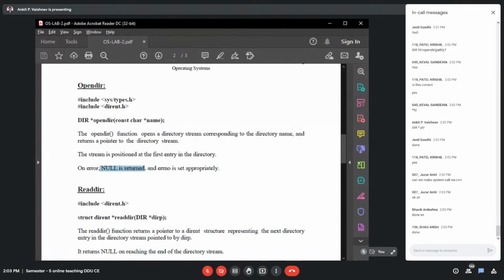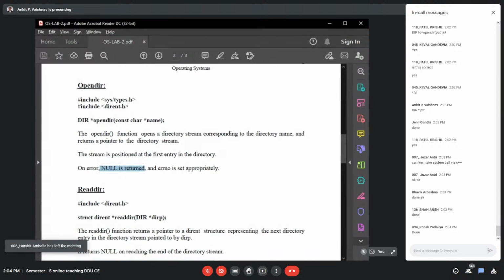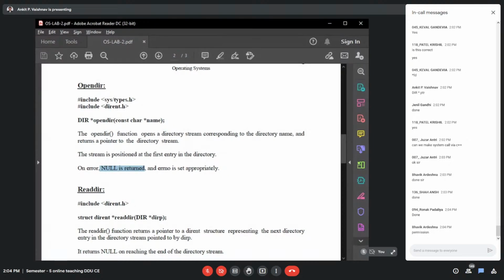Yes, good. Bhavik has done. Ansh is also done. So that means you are able to open it successfully. Basically, whenever we are working with pointers, what is the error that we might encounter? You must have faced that in your first semester when you were here with CentOS. What is the probable error if you are not handling pointers properly?